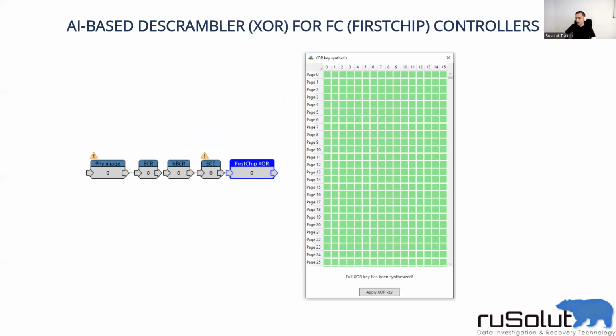And to be honest, last time we had many cases with this controller, and I think it's a great addition to our software. But of course, that's not the only thing we would like to introduce to you today related to FC controllers. We will also talk about bad bits.